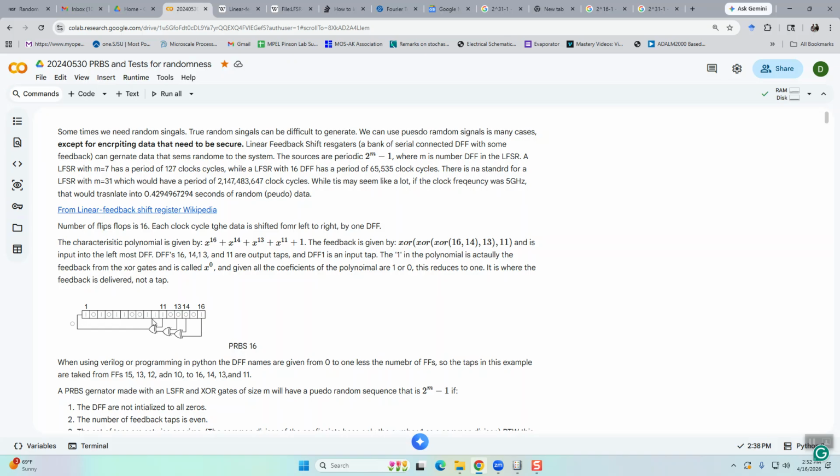But if I put all these flip-flops to a high level, I get 1 XOR with 1. That makes a 0. That would be 1 XOR with 0. That makes a 1. And then 1 XOR with that makes a 0. So it starts off with a 0 pattern, but eventually it will start to kick in. And you can see this as well. It's much easier to look at it for 3 flip-flops or 4. So it's a lot easier.